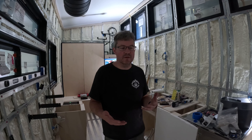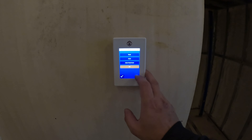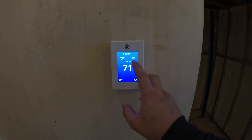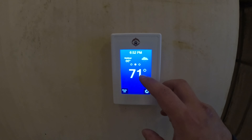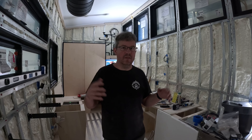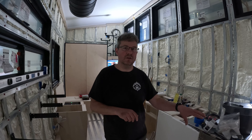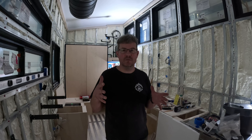With this hydronic setup, we're doing about 70 BTUs per square foot out of the floor, delivered via the hydronic system, which warms all the objects in the room. We have a 40,000 to 42,000 BTU boiler — sized to heat this space — and we supply the heat via the hydronic floor and the hydronic radiators, so we're able to deliver the BTUs matched to this space.